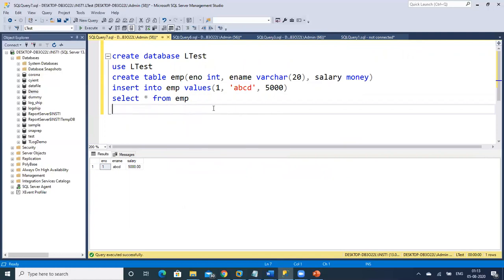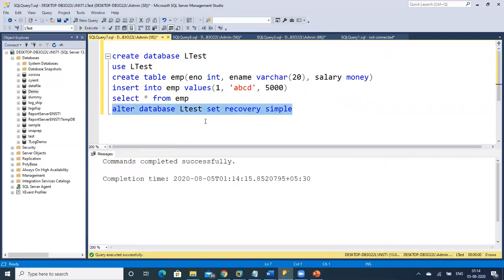I'll just change the recovery model: alter database name, I'll test, recovery. Let's see now, after changing the recovery model, select.